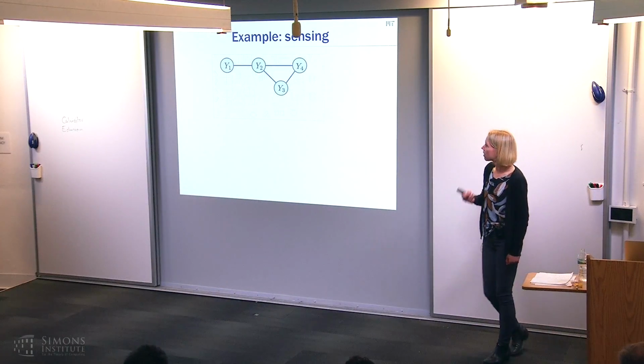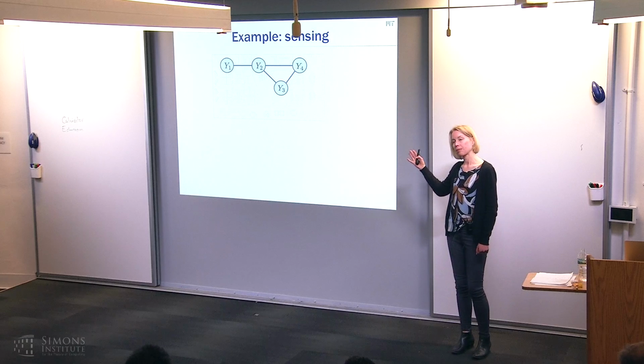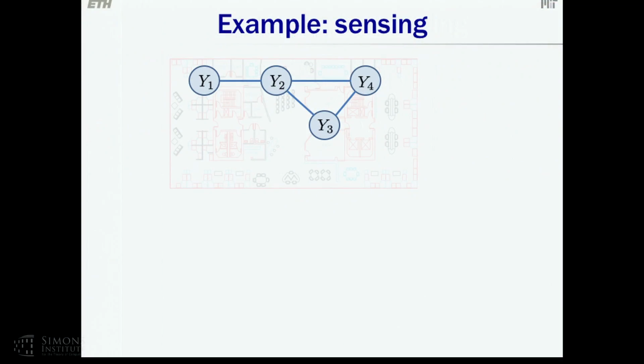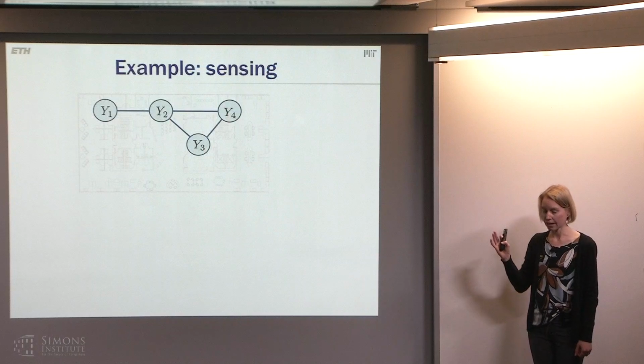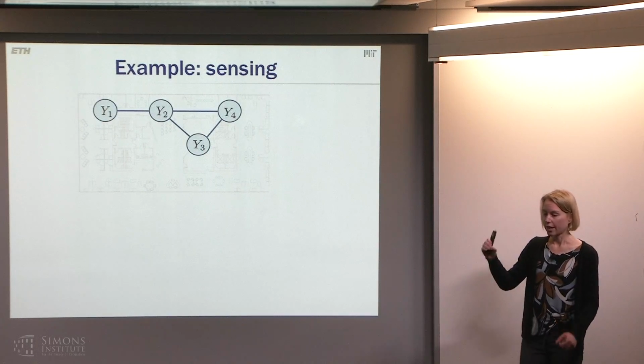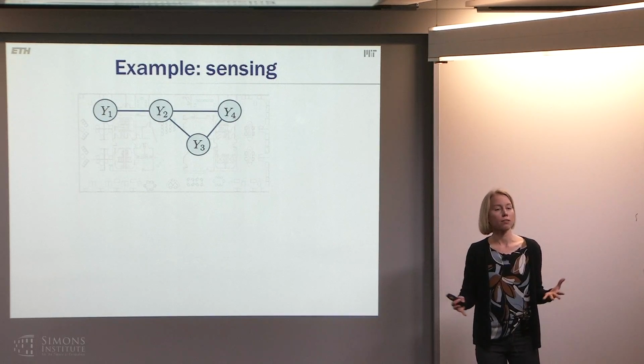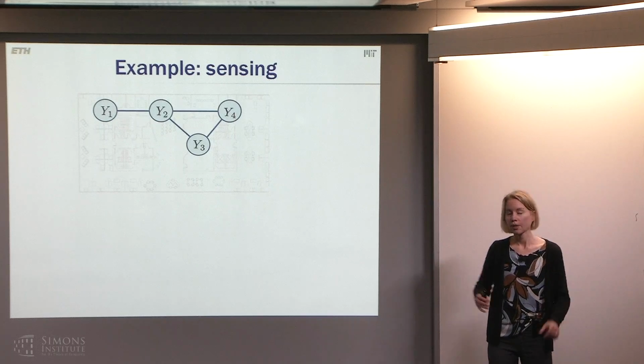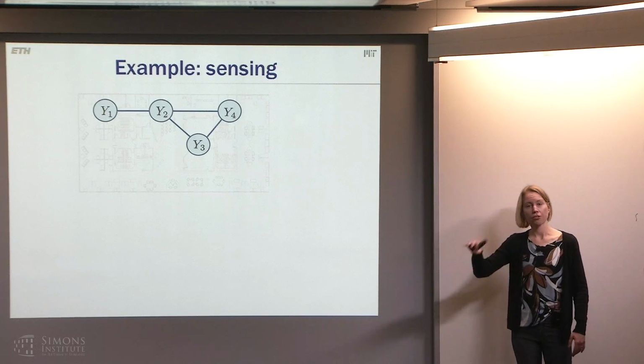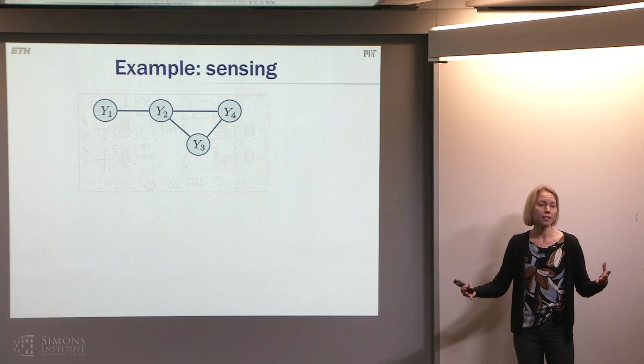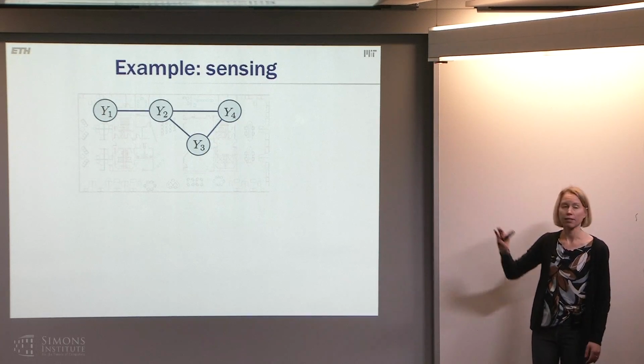Let's now look at a few other examples. So this sensing problem that I talked about, that was our running example, we could also model in a bit more sophisticated way than just doing disks that we cover fully. So maybe there's something more about a probabilistic model or information that we can bring in. So here, the way I could model this, for example, is that I have a random variable for the unknown temperature in each of the locations. And of course, temperatures in adjacent locations are not completely independent, so we are drawing here these edges in the graphical model.